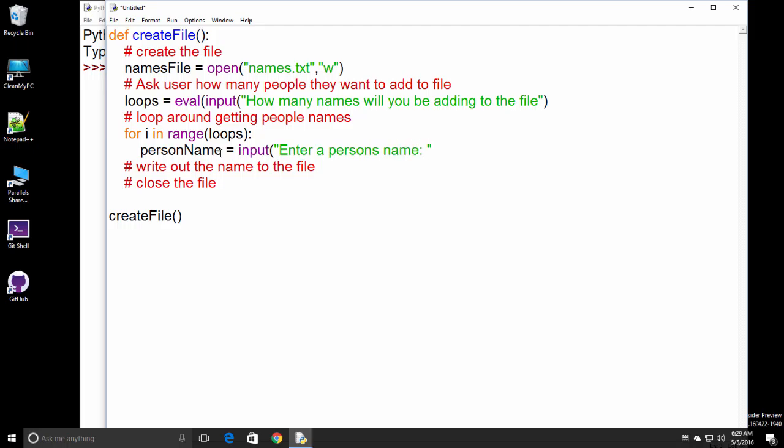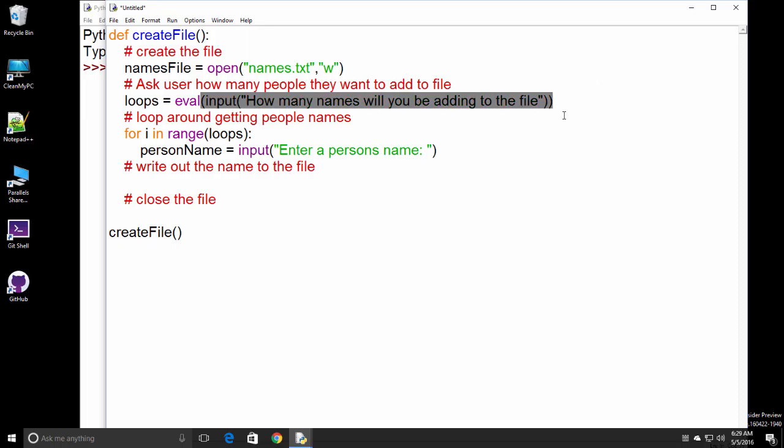Okay, you with me so far, everybody? Okay, and now we have the person's name. And now we need to write out that person's name to the file. I don't know why Python's being weird, but I'm sure it's weird for you too. Maybe, oh, you know what it is? Haha, I forgot a parenthesis up there. Thank you for telling me, everybody. I know they said it a lot, but whatever.